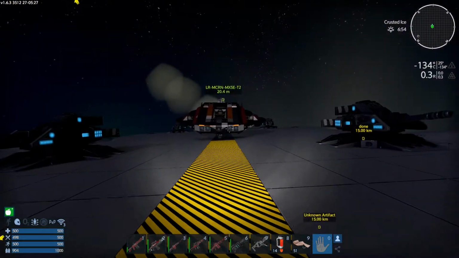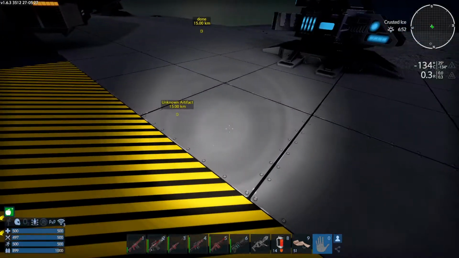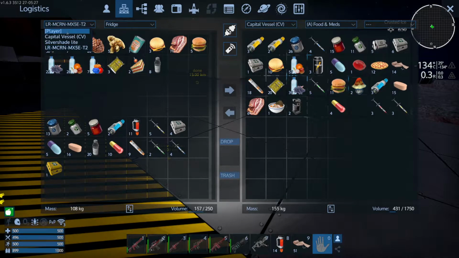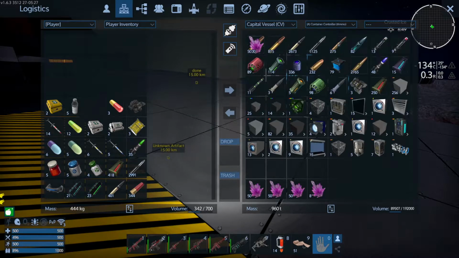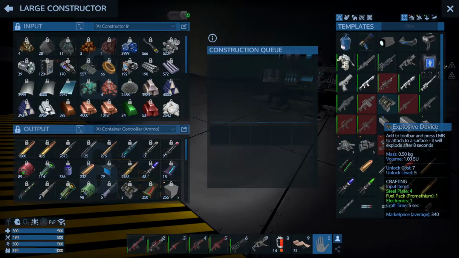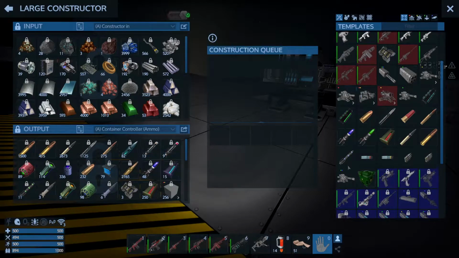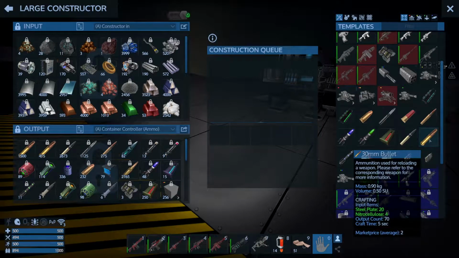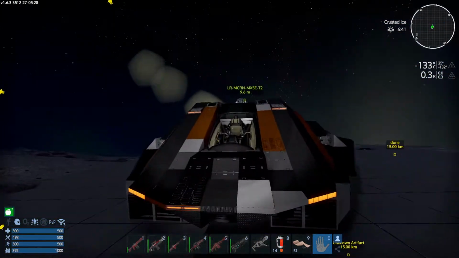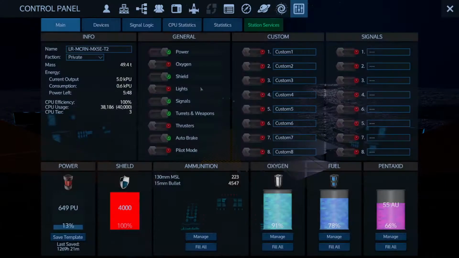And I suppose the other thing I better do is check, actually, what's the ammunition like? Oh yeah, what's the ammunition like in here? Player ammo. We used up a fair amount of 15mm. I think we'll just knock up a bit more. Alright, 1, 2, 3, 4, 5. The only downside of having multiple turrets is that you can. So we got oxygen, we got pentaxid, so we're good to go.